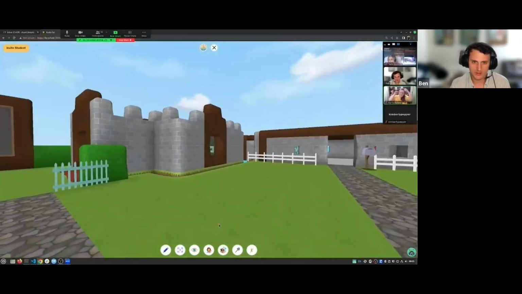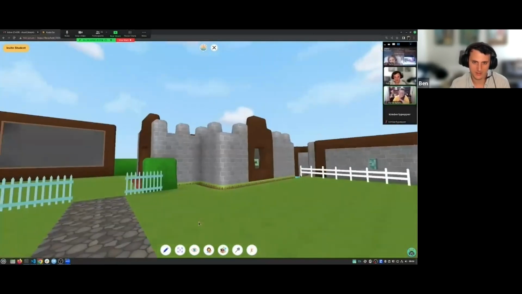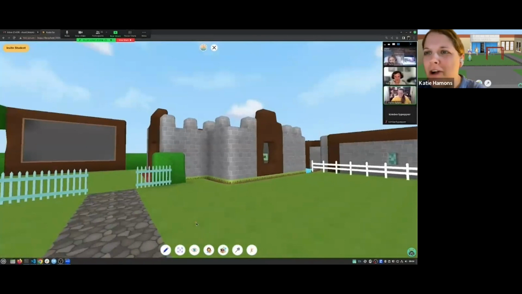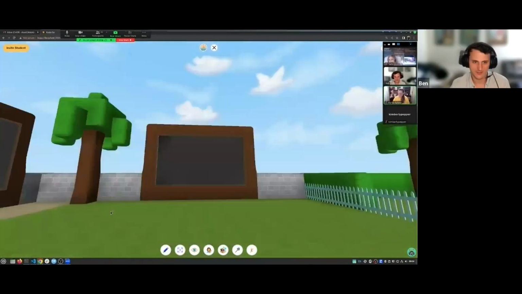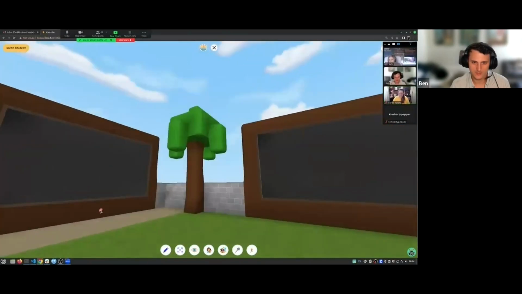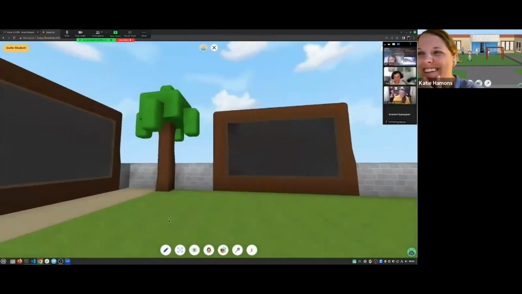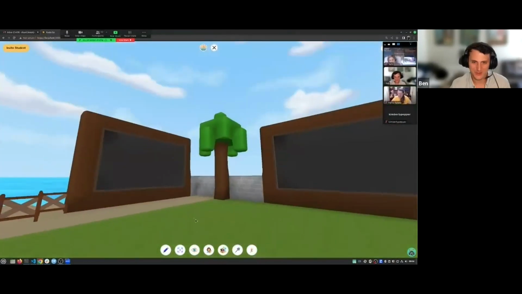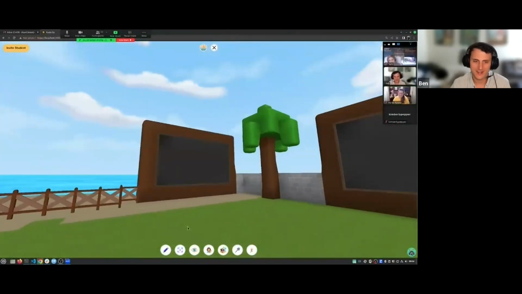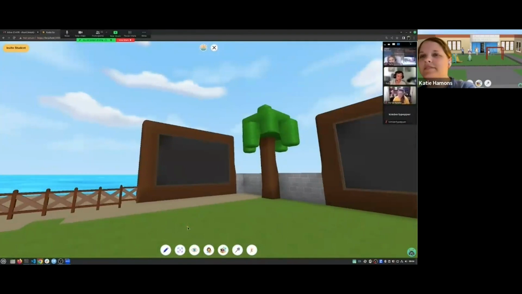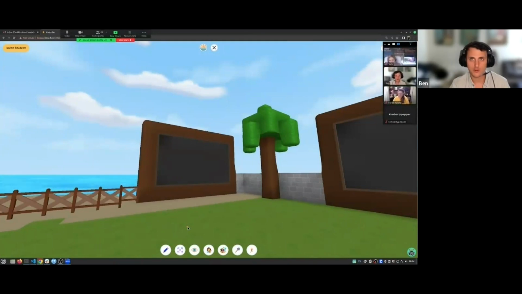And some of you might already notice some things that are a little different from how things are today. Anybody noticing anything different? The blocks look a little bit round. Yep, that's correct. As a matter of fact, look at this tree. It looks a little bit rounded, right? That tree looks a lot better. Yeah. So we spent a little bit of time trying to revamp the visuals. There were a lot of folks, including us, that were a little bit sick of the blocky feeling that the original playground would communicate.